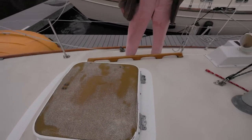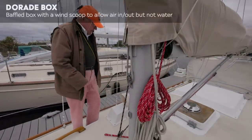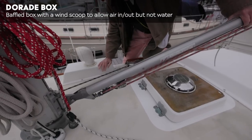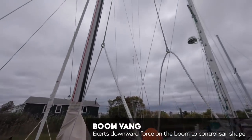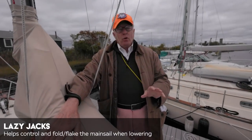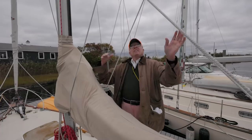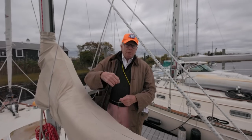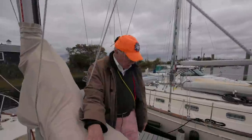The forward hatch is molded translucent — original equipment, the way they used to make them. We've got a couple of Dorade boxes, one to port and one to starboard, and a nice boom vang to help control the shape of the mainsail — probably added on since the original. Notice the lazy jacks on the main: before stack packs came along, these lines would catch and keep the sail when you drop it right down on top of the boom, then you put sail ties around it and eventually your sail cover.